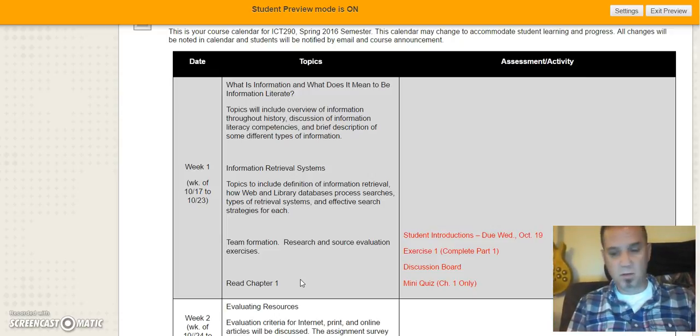We're actually going to read through the entire textbook. It's not a very big textbook, so it's not a very reading intensive course in terms of multiple chapters to read a week and those kind of things. So you can see here for week 1 you have to read chapter 1.